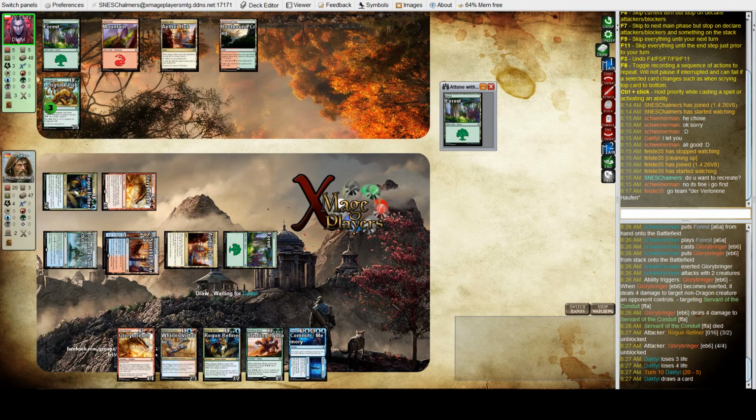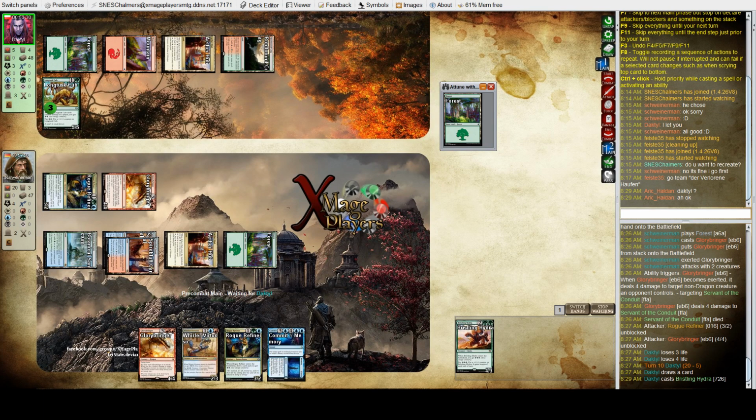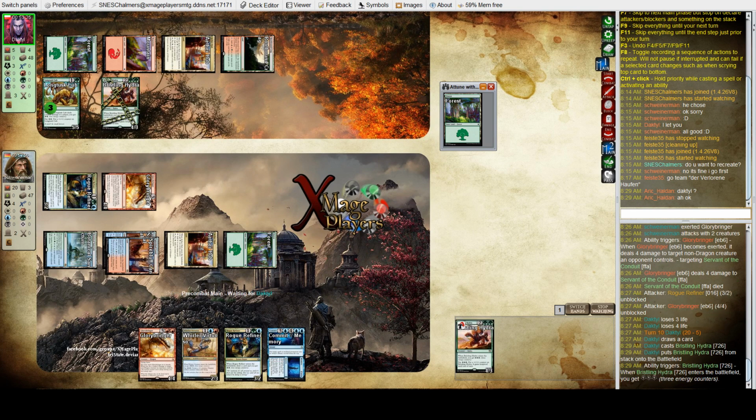So yeah, this is a really tough decision here. If he suspects another Glorybringer, he takes 4. Oh, okay, Eric Hilden is watching. So the whole team is there watching. Okay, so this play allows him to get in with the Long Tusk Cub, because the Hydra can check the Rogue Refiner.